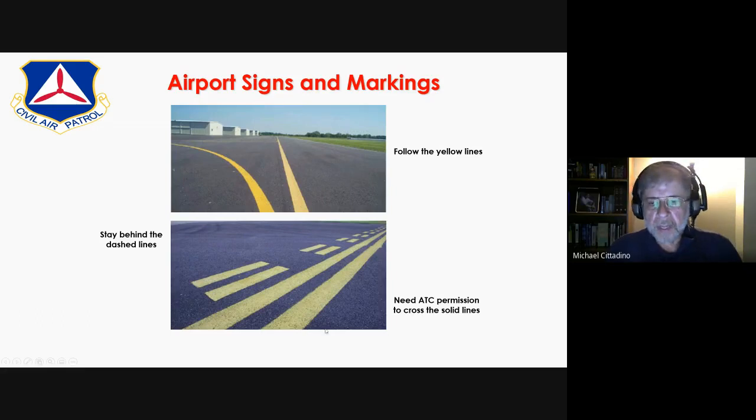An airplane cannot approach from the solid line side and cross over this boundary marker without permission from ATC. If the aircraft is exiting the runway, they would be crossing the dash line side, which they're able to do. They want to make sure when they cross this boundary marker that all of the aircraft through the tail is past the boundary marker to make sure that they're fully off the runway.